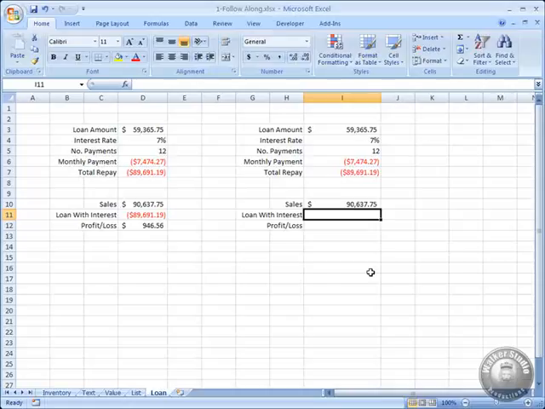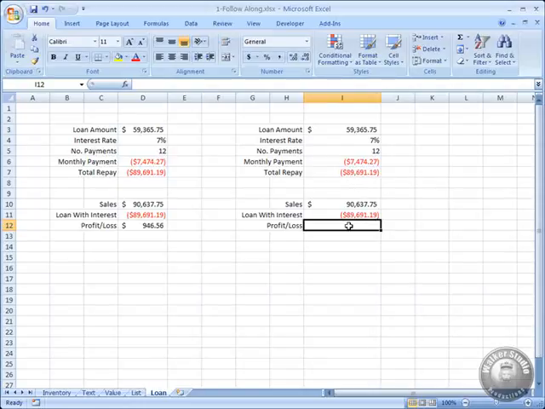So our loan with interest, the amount, again, that we're going to pay, we're just going to bring a copy of that down here just for reference so we've got the numbers next to each other. I don't absolutely need this because it's the same number in my arithmetic here. In my formula, I could use this version. But just to keep things grouped together for me, I've duplicated it.